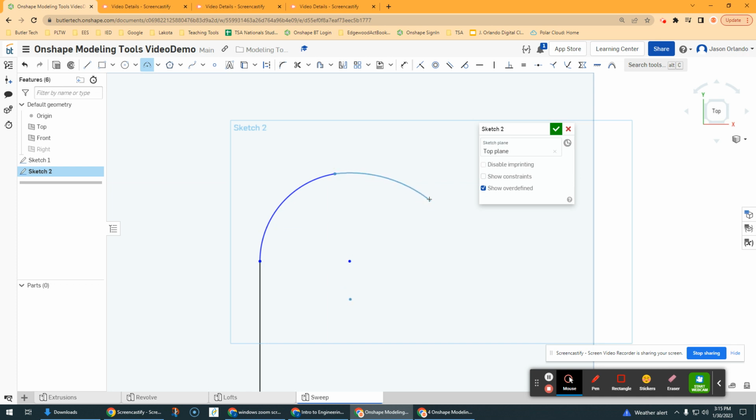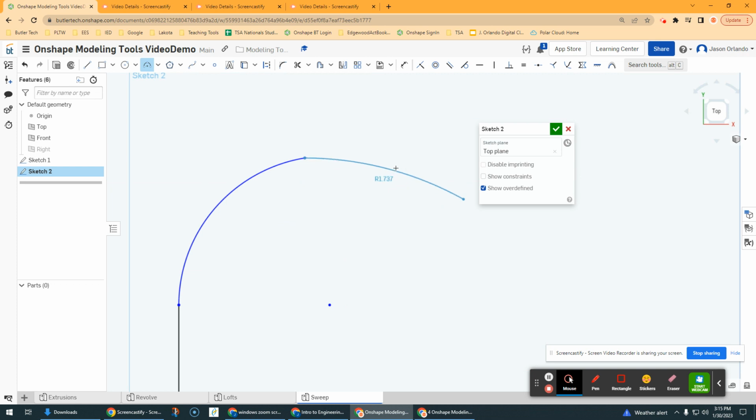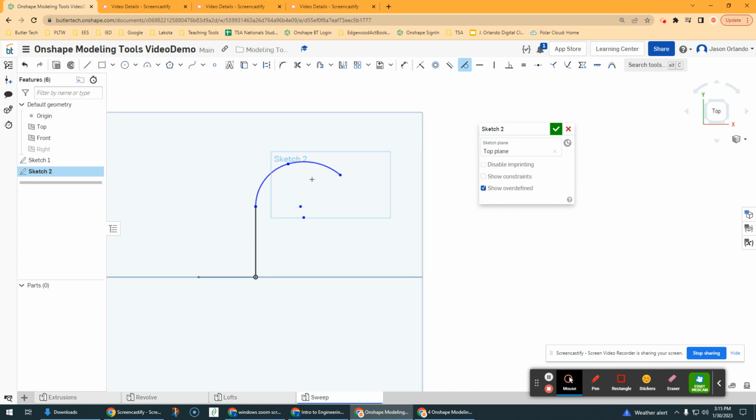And I can make another arc. Should be able to get those to be tangent. I may have to use the tangent tool so that I don't get a point between those. That's good enough, I guess.